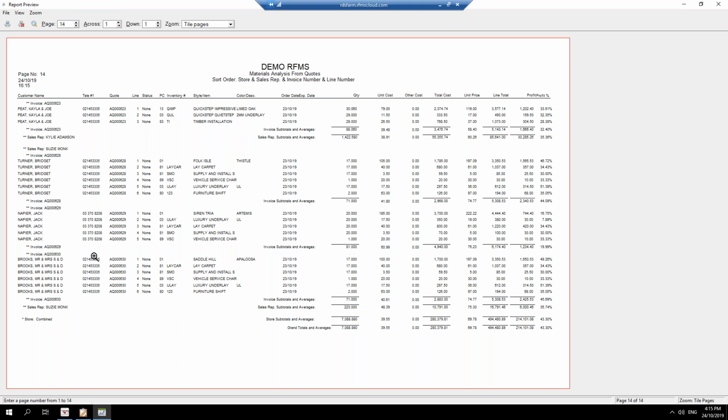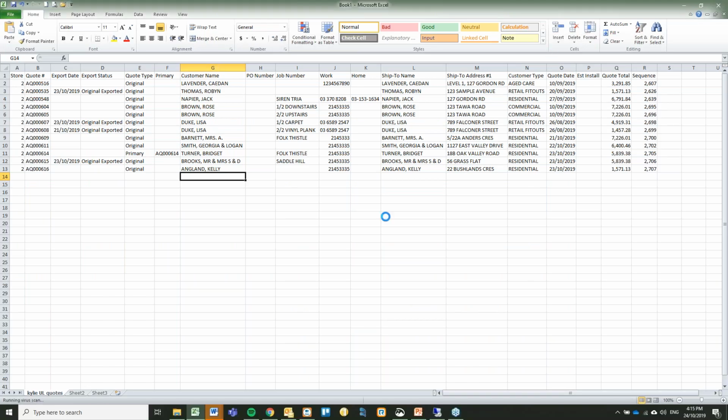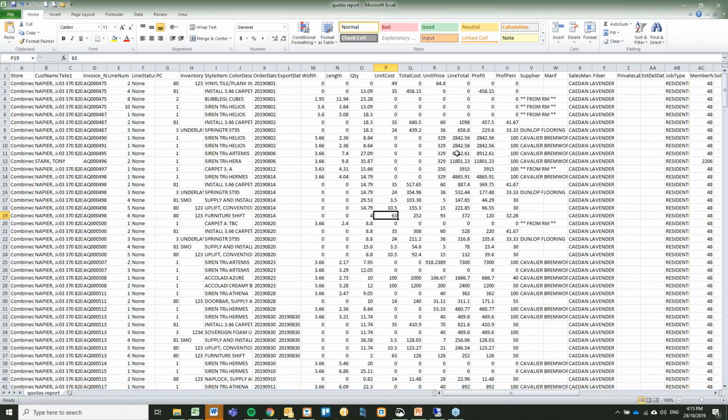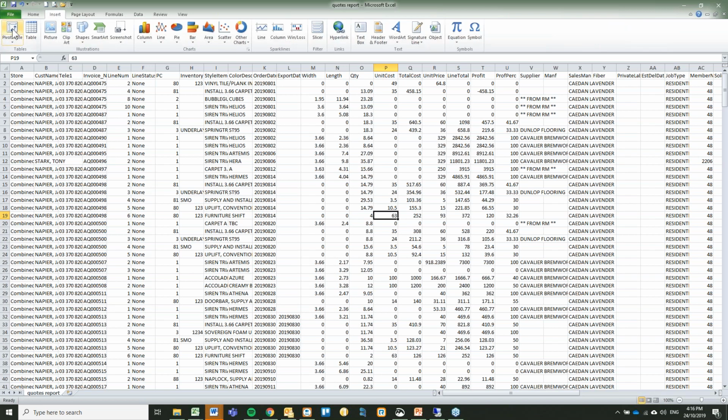Let's go and have a look at the Excel spreadsheet. Here is the data for those 3 salespeople starting 1st of October. From here, you need a little bit of Excel knowledge, but I find this is a great report to look at. So very simply, I'm going to pivot this data.